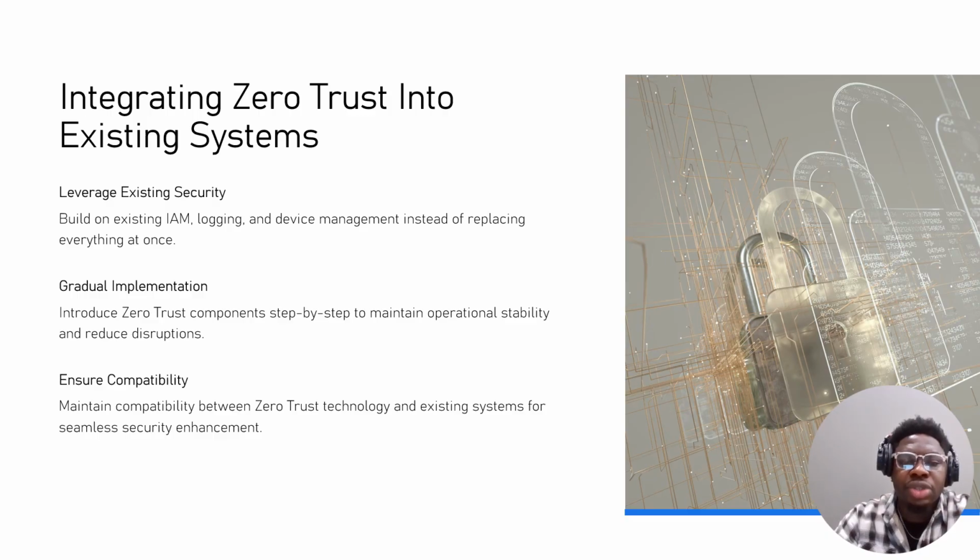Integrating zero trust into existing systems. Leverage existing security. Now, when we want to implement zero trust, we don't want to just change everything. We want to build on top of what we already have. Another example of this is your iPhone. When we bring in this verification process with face recognition, right?